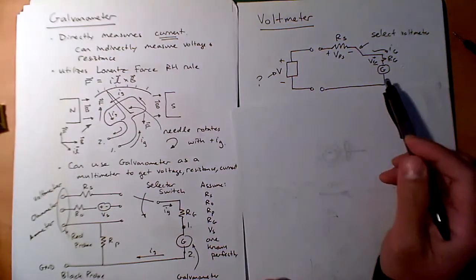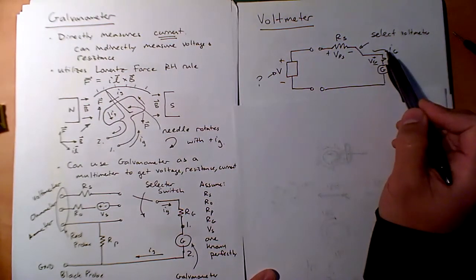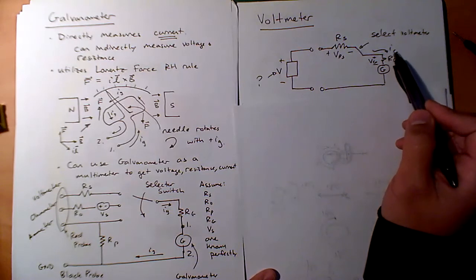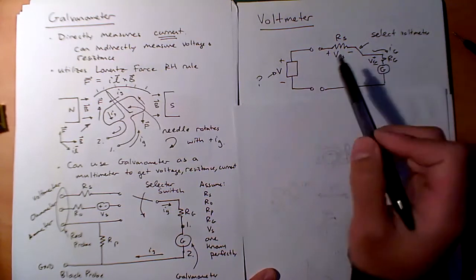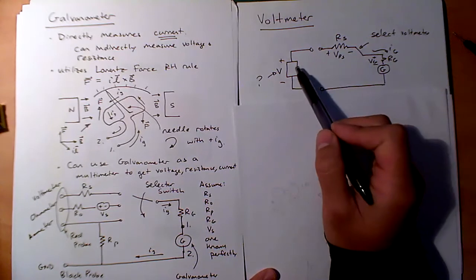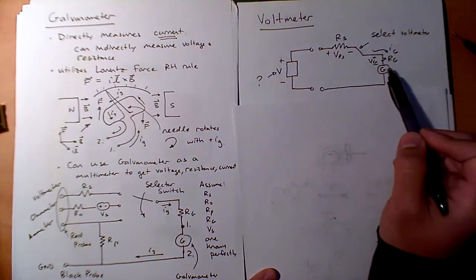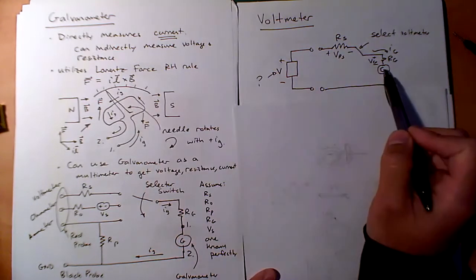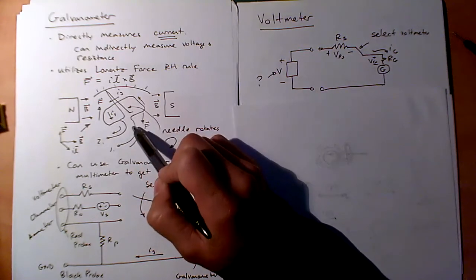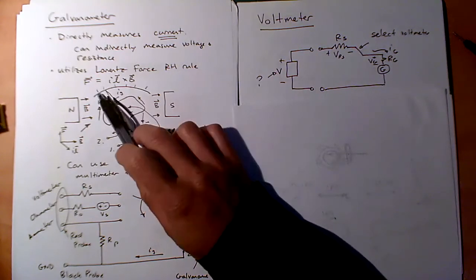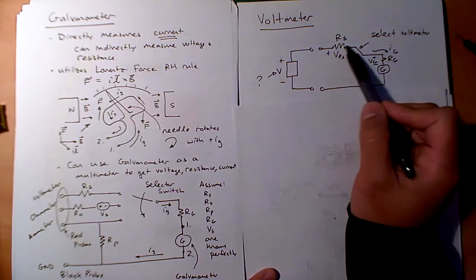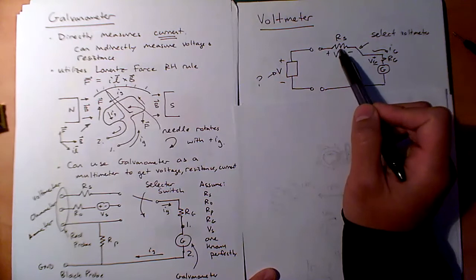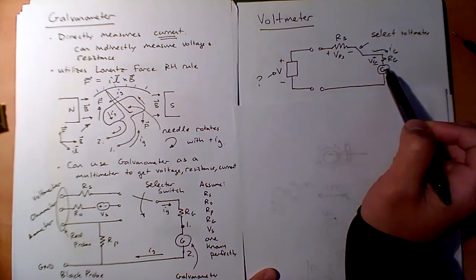Now, here's something you want to recognize. We don't want this IG to be a very big number. In fact, we want this IG to be a very, very small number, right? Because we don't want a lot of current to flow through this thing we're measuring, and we don't want to damage this part. The other thing to note is that this galvanometer takes just a little teeny bit of current to make that needle move. So it's a very sensitive measurement device. So you might have a big resistance here just to make sure you don't break your galvanometer.